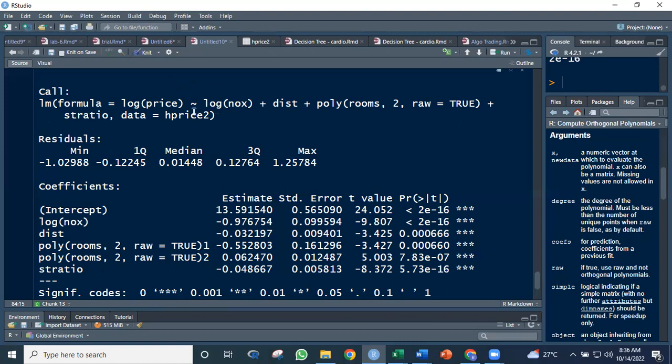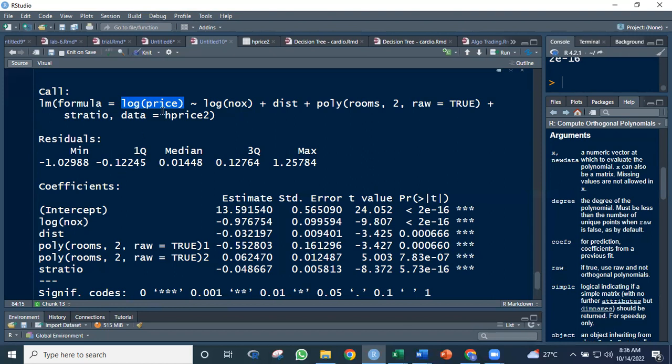So I'm just going to discuss pag parehong nakalog, that's the easiest to discuss, no? Okay? Pag yung isa naman nakalog, yung isa hindi, so there's also a way to do that. Alam natin kung parehong hindi nakalog, straightforward lang. So dito, since the dependent variable is log, medyo mag-iiba yung pag-interpret natin.